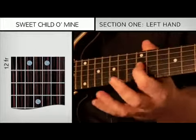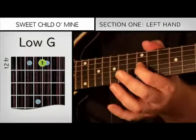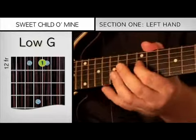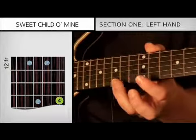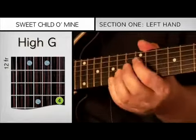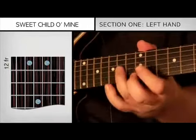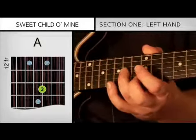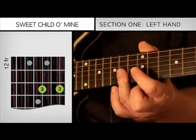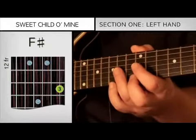The fourth note is played with your first finger on the 12th fret on the 3rd string. Then the little finger is playing the 15th fret on the top string, which is a G. Then we end up by playing the A again on the 14th fret on the 3rd string. Then we flatten that finger over to catch the F sharp, which is on the 14th fret on the top string.